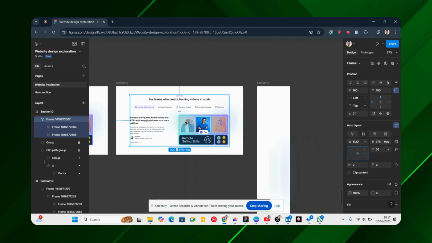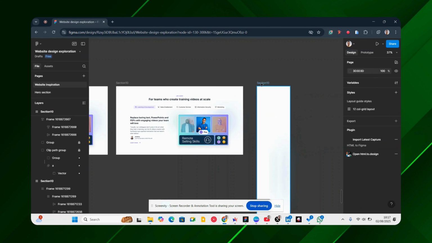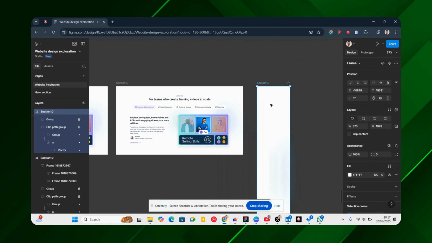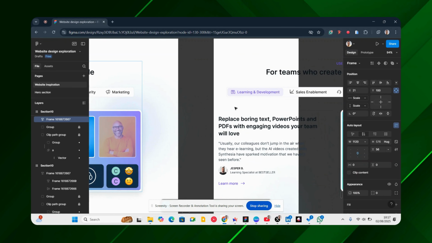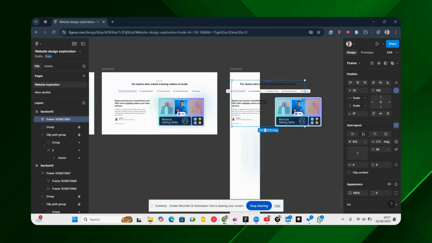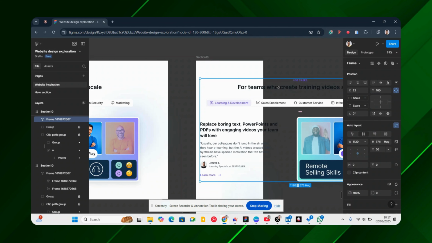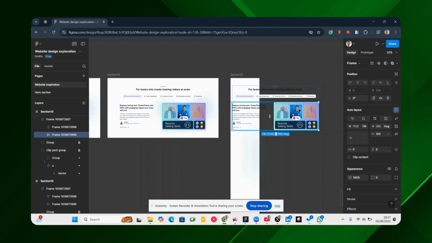Okay, so let's say we wanted to make this responsive. I copy this, Ctrl X, select, Ctrl V, so it's inside of the frame. Now, let's say I wanted to adjust this. If I do this, this is what happens. We don't want that. So I can make this auto layout wrap as it's getting smaller.